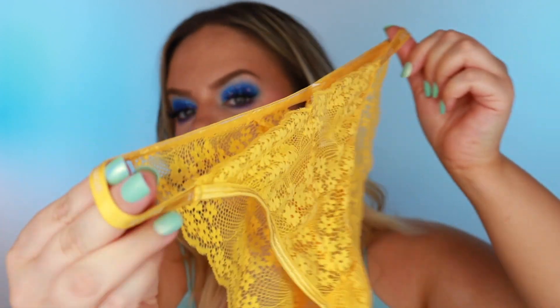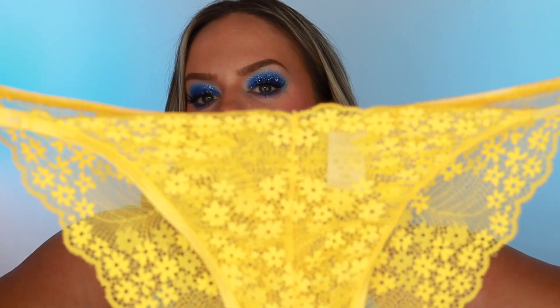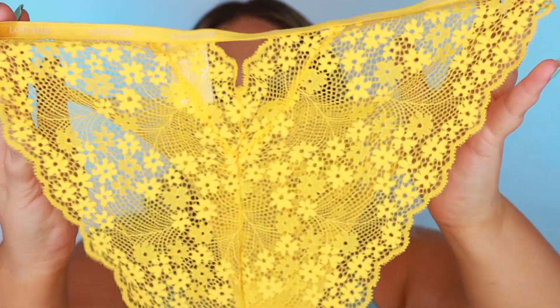This is the color mustard. I feel like I never see something this color in lingerie — it's very different, and something about it just looked happy. It just looks summery, happy, pretty, and I thought it would be a really fun set. I got the bottom in an XXL because there is some give to it, but I don't ever want to be stretching out lace — I don't want to pull this material. So I made sure it's nice and comfortable and not going to be stretching on me. The back has this tiny little keyhole, and I love the design in the back — just the angle of it. This set is usually $45, and it's 25% off, so $33.75 will be the price if you'd like to pick this set up.